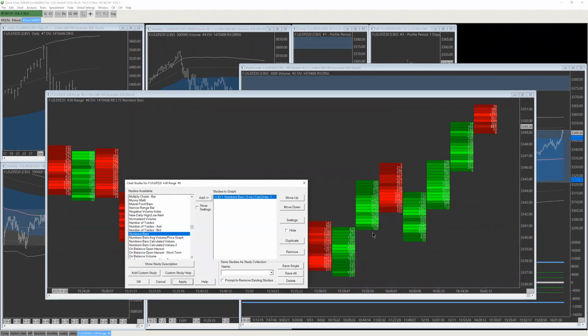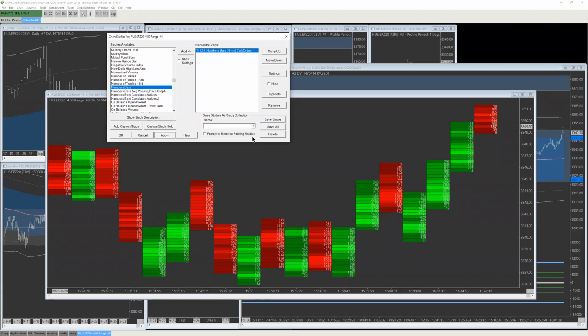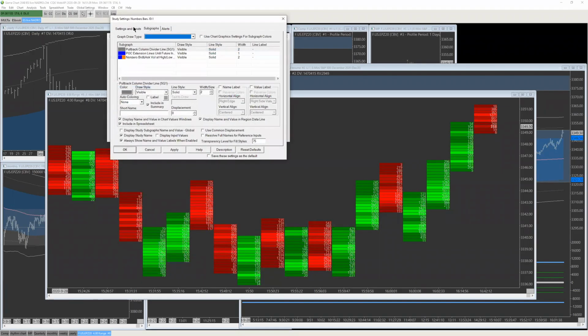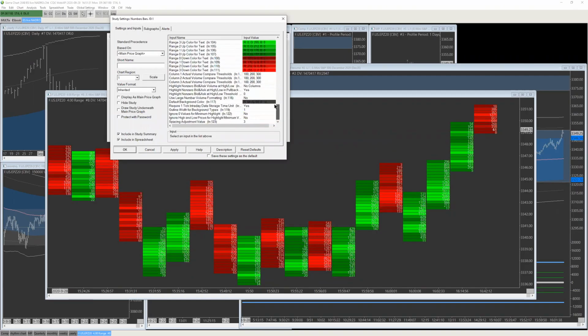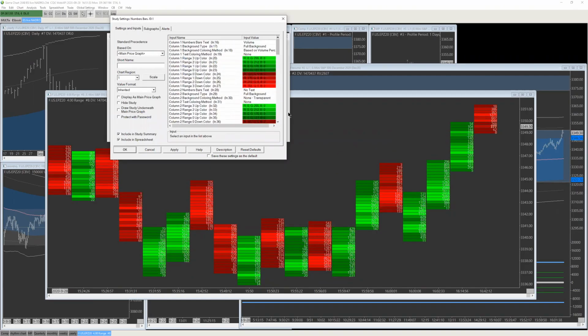So when we hit apply there, I'm not even sure what it's going to look like, but yeah, it's 1 column of numbers. It's all colored based on how much volume there is or something like that, right? There's a million different things you can do with these footprint charts. For us, let's go into some settings. There's a lot of settings, but for us, it's going to be simple because mine's very simple.